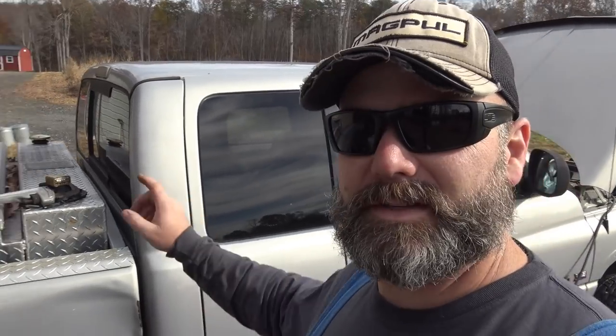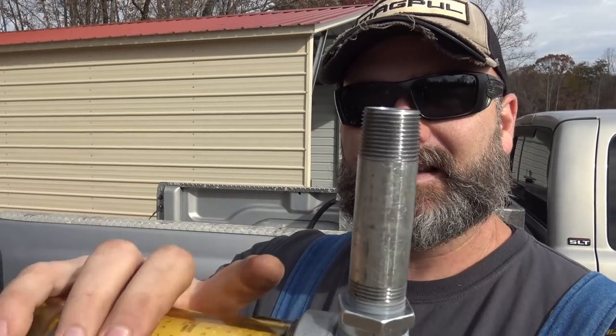I put some new sealant on this fitting and I also wrapped everything really good with some fuel-tolerant Teflon tape. This stuff is called Mega Tape — you've got to use a fuel-tolerant type Teflon tape when working with fuel. We also have a fuel water separator to put in here to save us a lot of heartache in the future. We extended the nipple out just a little bit, so we customized this for our truck. I'm super happy I get to take that $319 part back to Tractor Supply — never even opened the box.